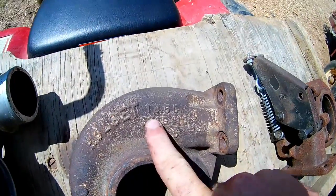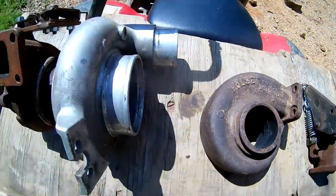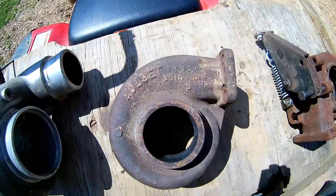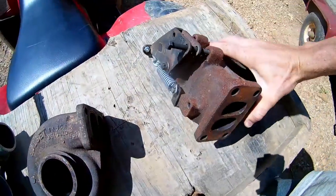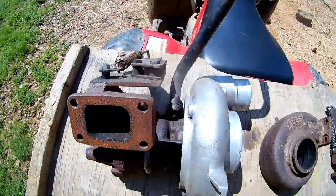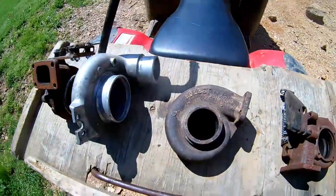And they've got the 18.5 centimeter written on the outside, like a larger coal company would do. I really don't know why they didn't do that on all these, but at least they did it on some. It's kind of weird that they put it only on the inside, but whatever. So take care, keep wrenching, and hopefully this helped you ID the size of your turbine housing.